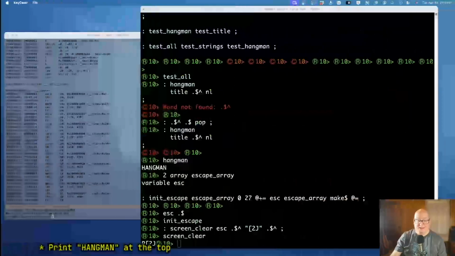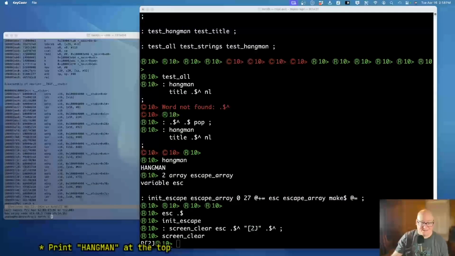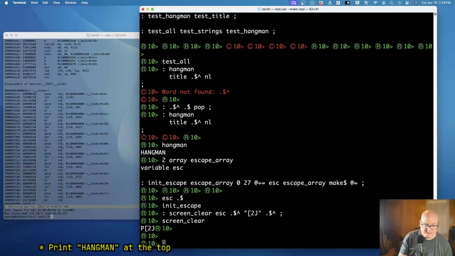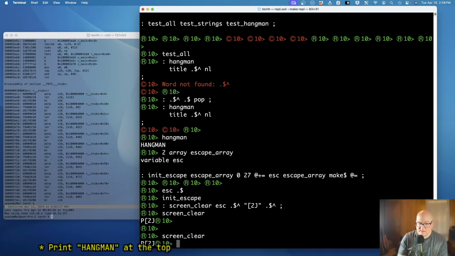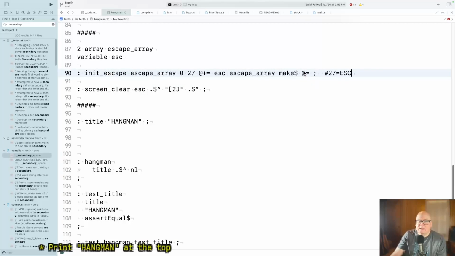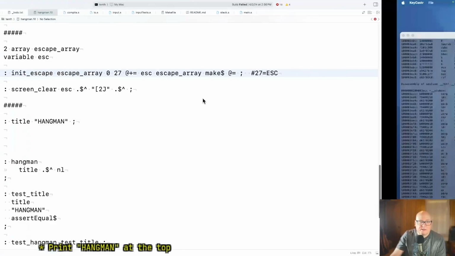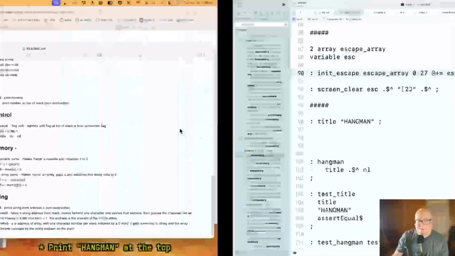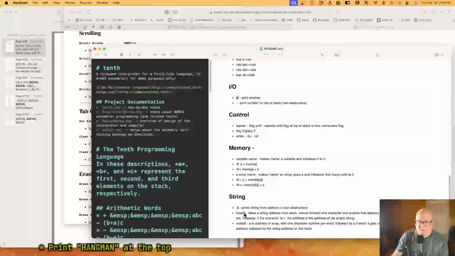Yeah, why did I get a P? That's a real good question. Let's try it again. I don't know. It may have been because I printed an escape once already. No. Okay. Escape print bracket 2J. Let's make sure that sequence is right, but it's the escape that seems to be the problem.